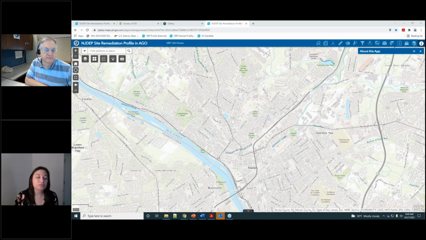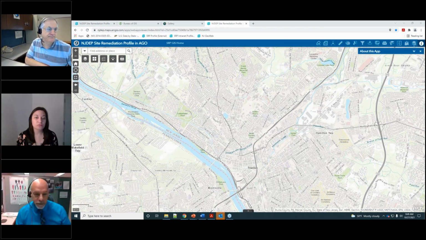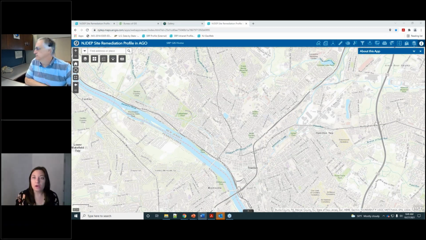For NGEM sites, it's basically any site within the department. Yep. And any program. So it can be land use, and it could be multiple programs too. So you can have an NGEM site that's part of an SRP site or part of an SRP case, but it could also have a number of other program interests involved. We'll go into that in a little bit down the road. Yep. Okay, I don't see any more questions right now.